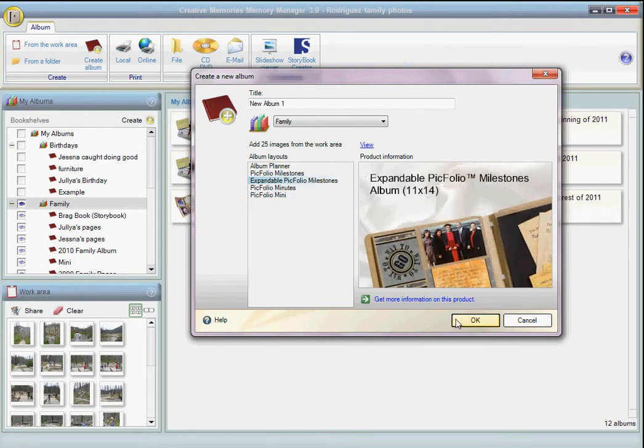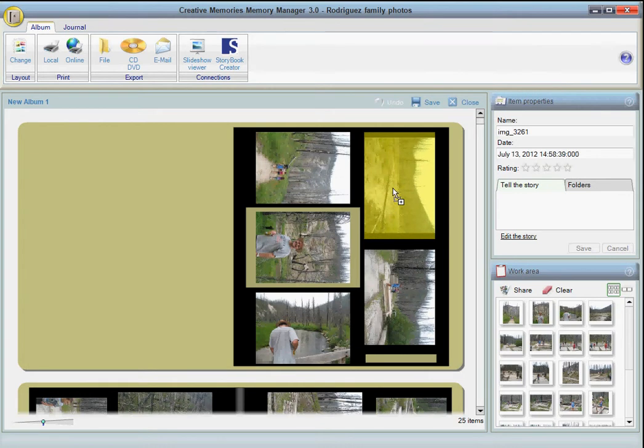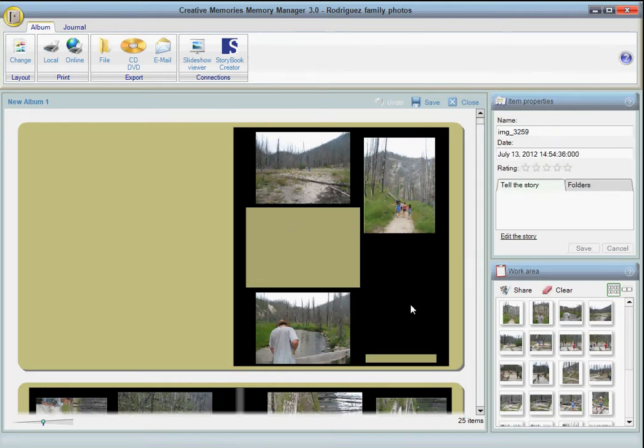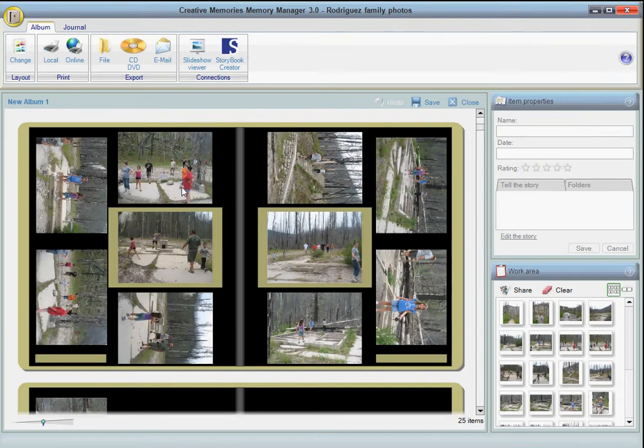And now you can see it already filled the pictures that I chose on all these pages. So now all I get to do is start taking these. This one's obviously a vertical orientation, so I'm going to just click it and drag it over here and drop it in the other slot. So now those two swapped, and that looks much better. And I'm going to do that with this one also. So that actually looks good. Now if I go down to my next page, let's see, I'll do that with this one. It's thinking. There we go.